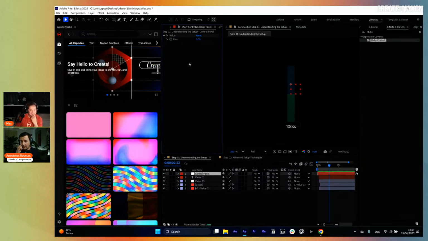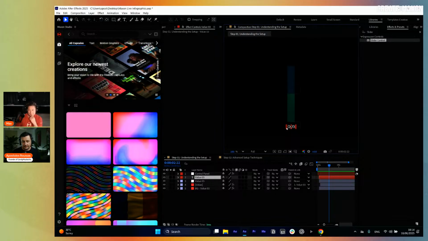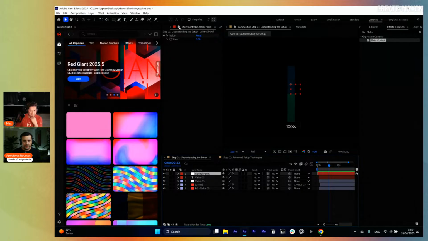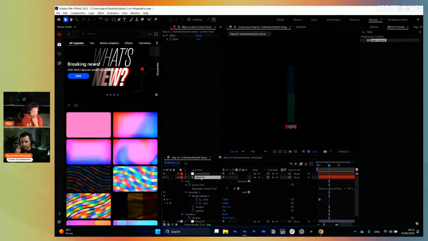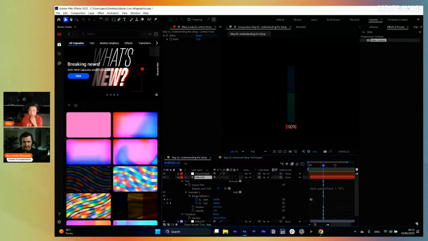Now, what I need is, first of all, I will try to connect the text layer with that slider. I will lock this effect panel, so every time I select something else, it will remain. I'm gonna press U twice to reveal all the things I have adjusted here. And I'm gonna delete this one.